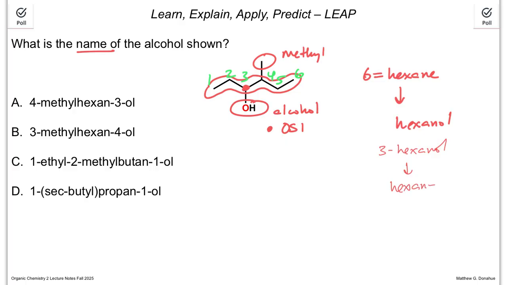I think nowadays that number is actually shoved into, like historically it was this, or that number specified the OH, but now to make things a little clearer, the number is put before the actual functional group. And then we have to take care of that substituent methyl, that's at the 4 position. So we can just add all that together. And we would end up with A is the correct response for that.